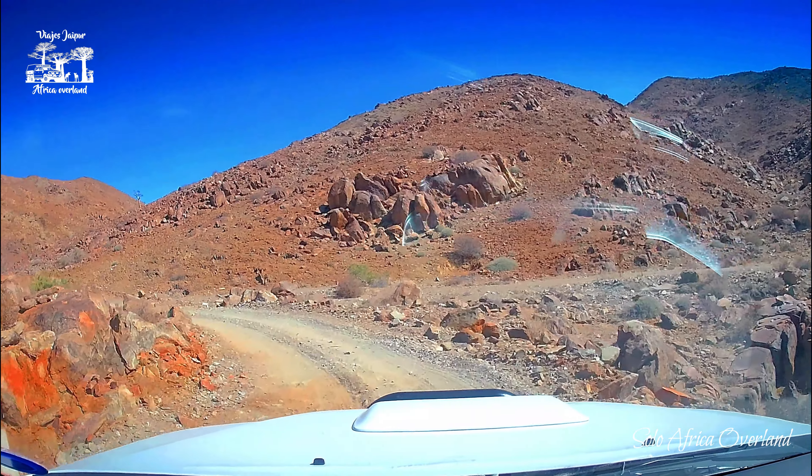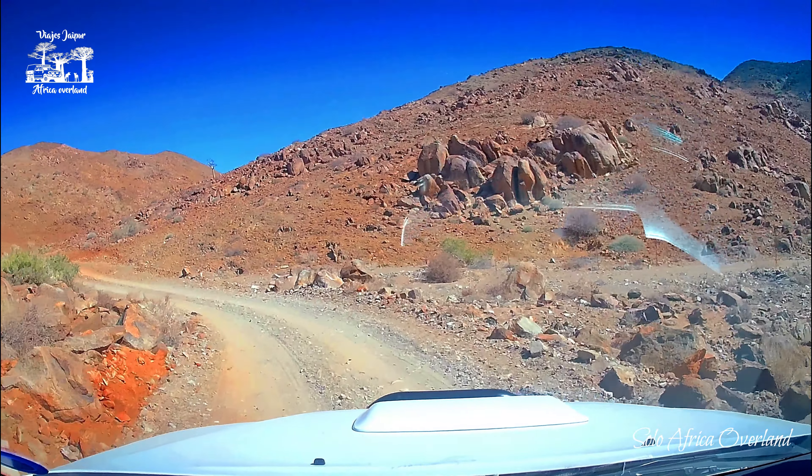After the mud incident, I continued through the reserve and went up the mountain pass, and there are a couple of interesting things. The first one — you will find some Bushman petroglyphs near the road, but it was a disappointment when I saw what people do with them. This is a shame. What are people thinking when they come here to write on this? There are more graffiti than petroglyphs.